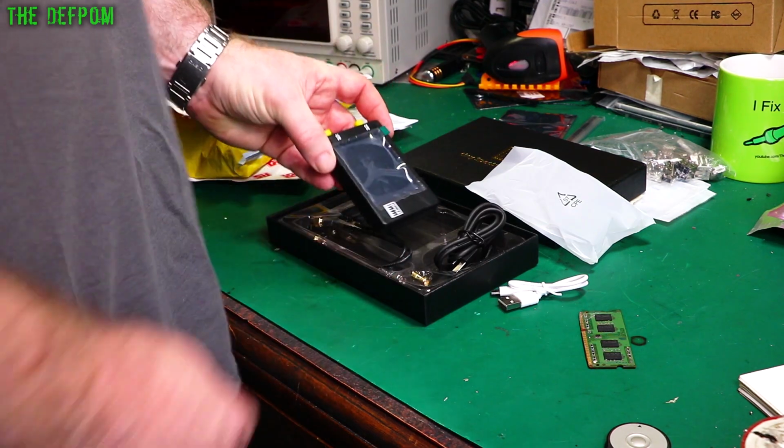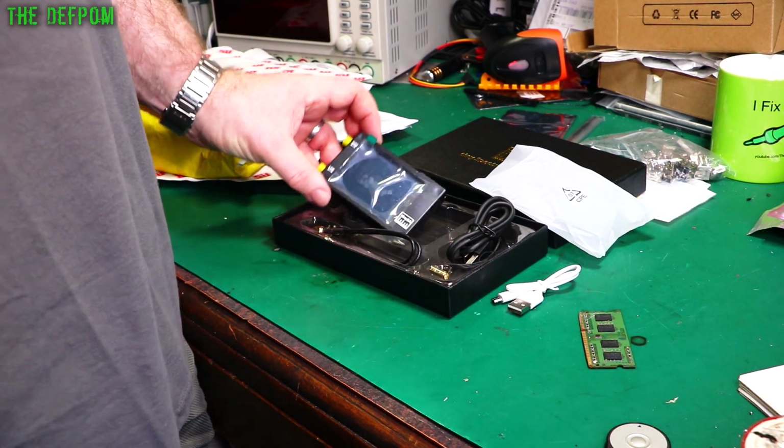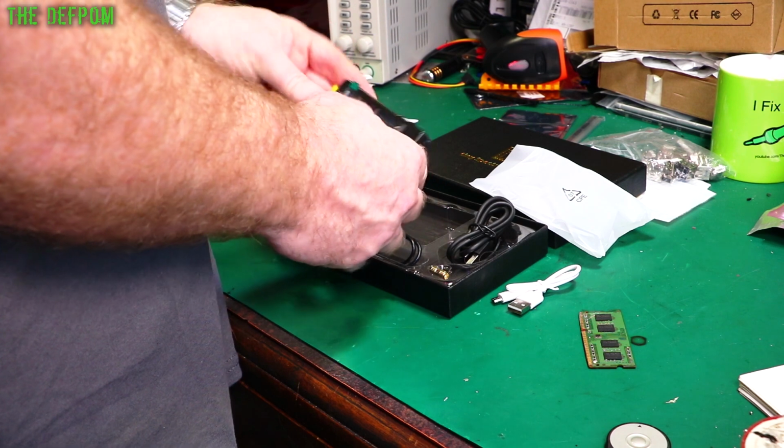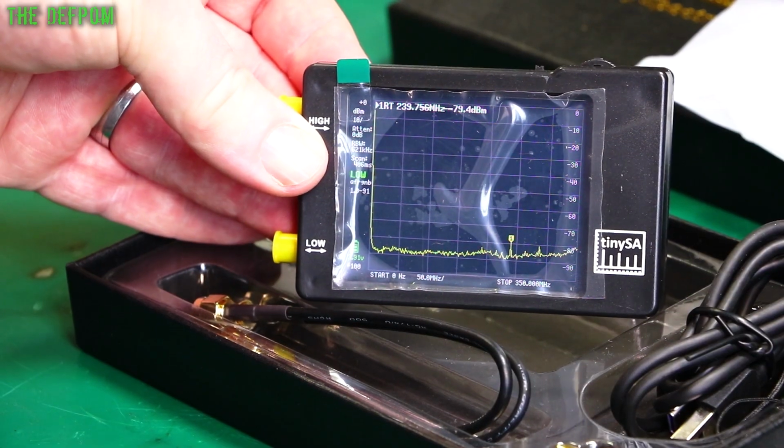Right, I'm not going to look at it now? No, I'm not going to look at it now. Or should I? Oh, yeah, okay. Let's have a quick look. Let's see if we can turn it on. I guess it's a power switch. Looks like it. Spectrum Analyzer.